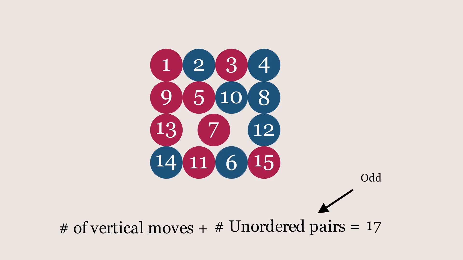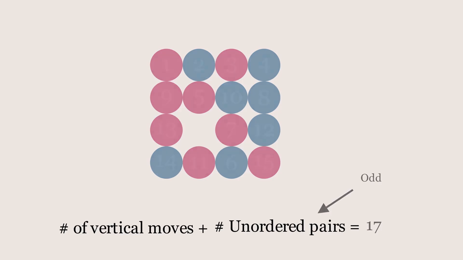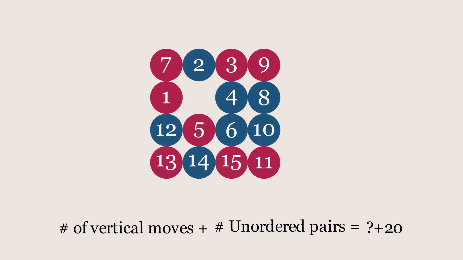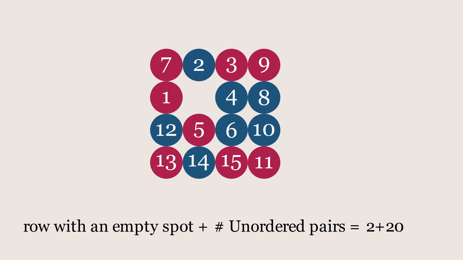But such a counter would raise a different problem: what if we're presented with a random position? How would the counter count the number of vertical moves made to reach this position? Our counter can't be used if given the position without the history of how the tiles were moved around. So rather than a counter, we will use something that doesn't rely on the history of the board: we will add the number of the row containing the empty spot. If the empty spot is in the first row we add 1, the second row we add 2, and similarly for the third and fourth rows. This means if we make an odd number of vertical moves, the change to the sum will be by an odd amount, exactly as we want it.